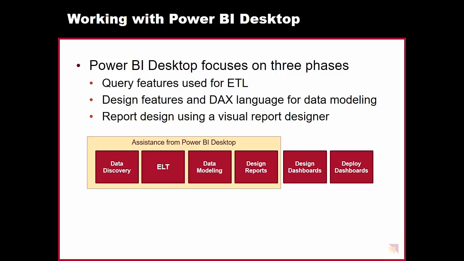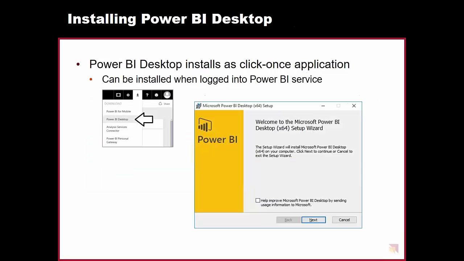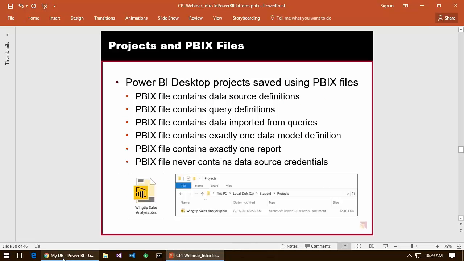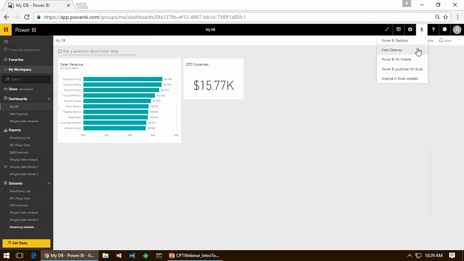Note that each Power BI Desktop project contains a single data set, which is your data model, and a single report. The idea is that you'd publish that up to the Power BI service, and then through the browser, you'd build dashboards, and then you'd figure out how to deploy the dashboards and reports to your users. Power BI Desktop can be installed in seconds. If I go back to the Power BI service, we pull this down and we install Power BI Desktop. Typically, it downloads in 10 to 15 seconds. It installs in under a minute, and you're good to go.